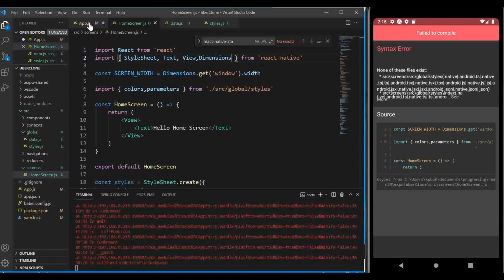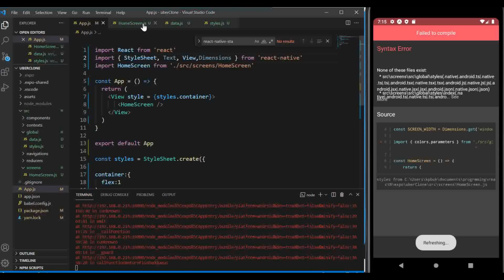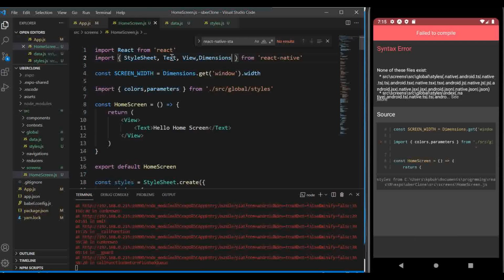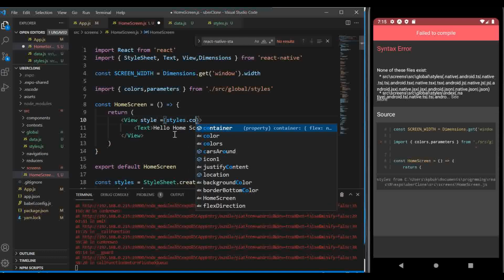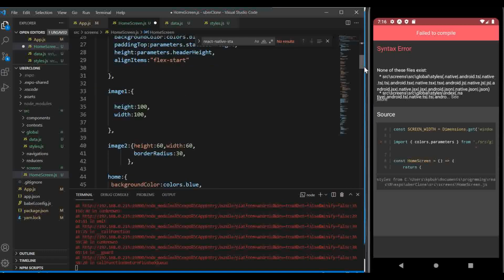Also, inside here you can save the app.js file, and then inside the home screen you can pass the styles to this, style equal to styles.container. Okay, don't worry about all these errors because we're busy developing live.